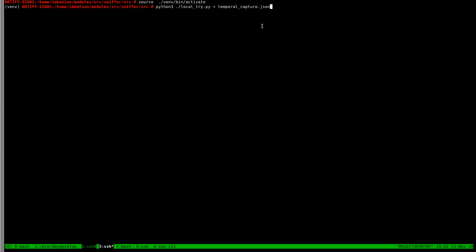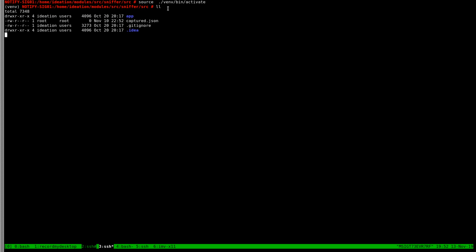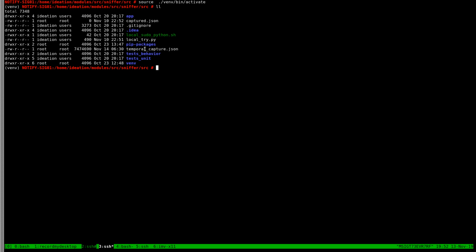You click enter, and then all of this information comes. You need to wait 1 minute or 30 seconds or so, and then press Control C 3 times, and it stops all the processes. Then you will see the temporal capture file here.